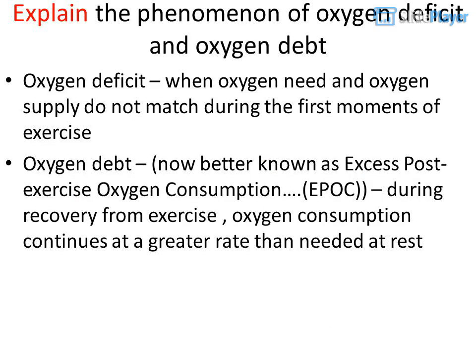Explain the phenomenon of oxygen deficit and oxygen debt. Oxygen deficit: when oxygen need and oxygen supply do not match during the first moments of exercise. Oxygen debt, now better known as excess post-exercise oxygen consumption, EPOC: during recovery from exercise, oxygen consumption continues at a greater rate than needed at rest.